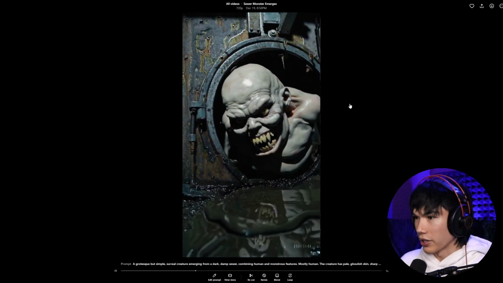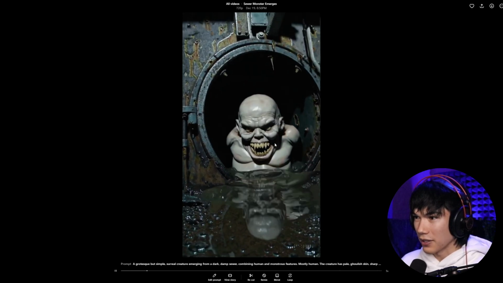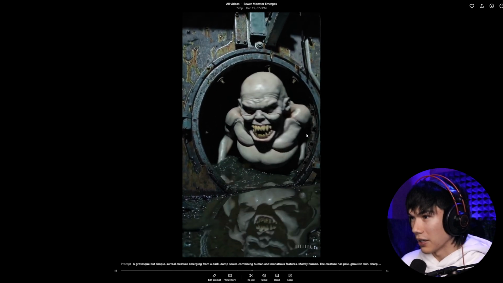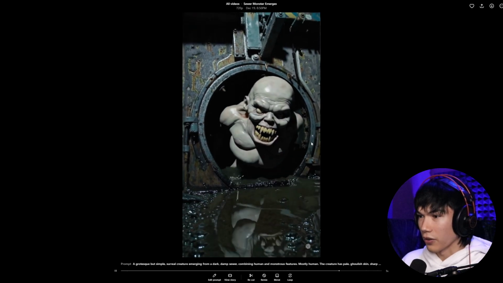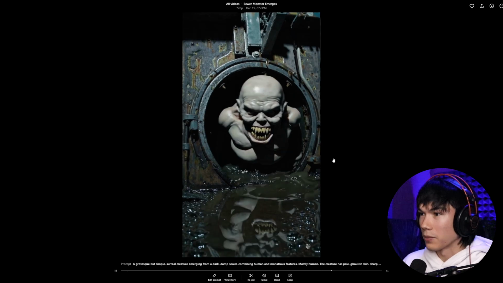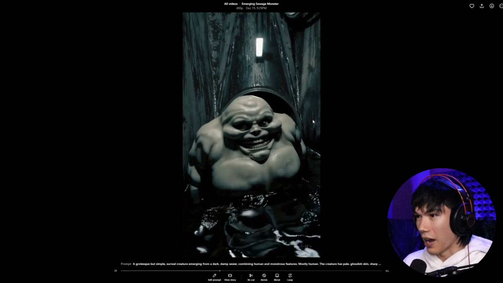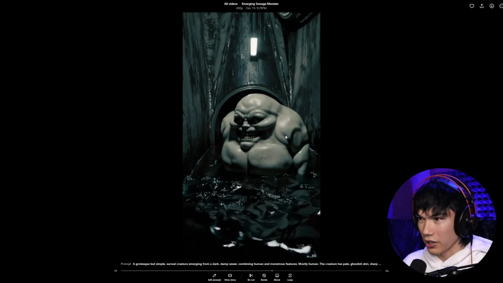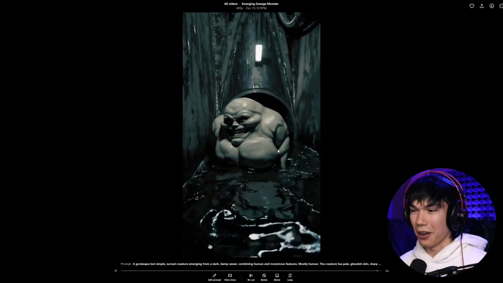And here's another generation that I made. Now this one isn't great. I think the bulbous creature just looks a little bit too cartoony. You're not going to get your AI generations on the first try. You've got to remember that. It's going to take a few re-rolls and re-prompting to get something that would be usable. Here's another one I made. I feel like the bulbous monster creature could use a little bit more detail so he doesn't look so polished and clean coming out of a sewer.